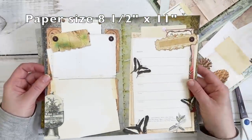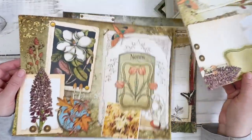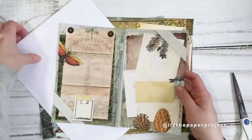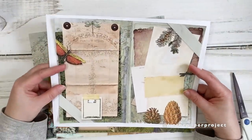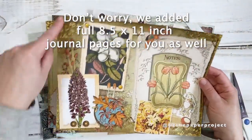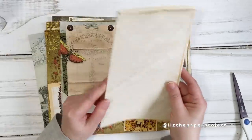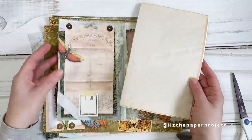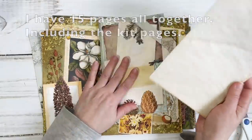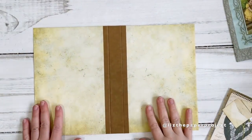These are the pages I'll be using for my journal. I printed them borderless on my printer, which means I've taken up the full 8.5 by 11 sheet with the printed page. If you print it exactly as it comes in the kit it will be a little bit shorter. Printing borderless covers the entire page so I don't have to cut any edges off. I'm also using extra pieces of paper — everything about 8.5 by 11 folded in half to make my additional journal pages. I'm grabbing about 10 pieces total.